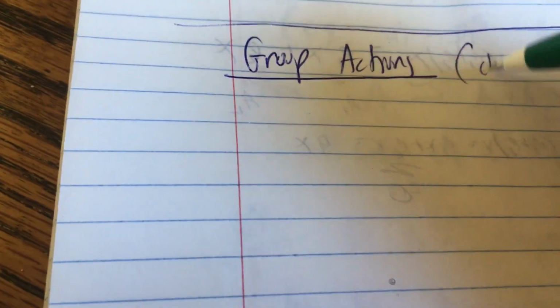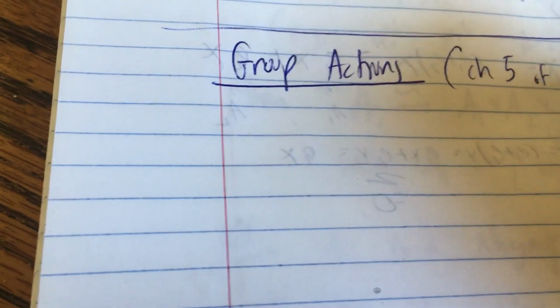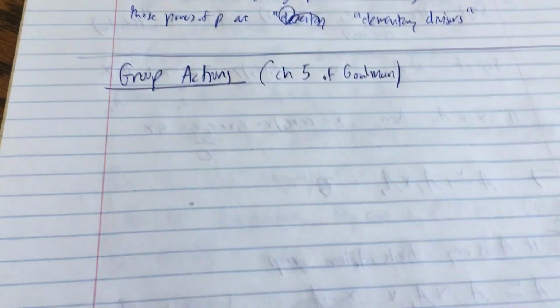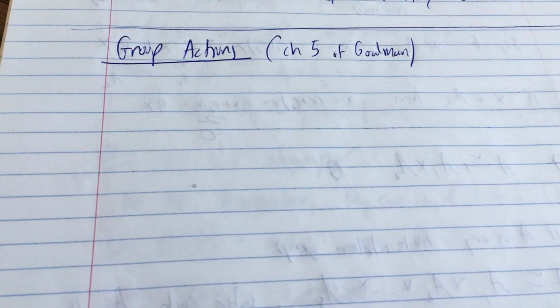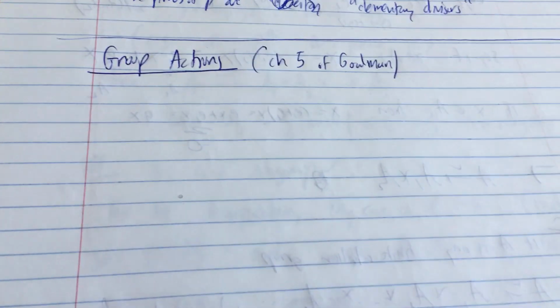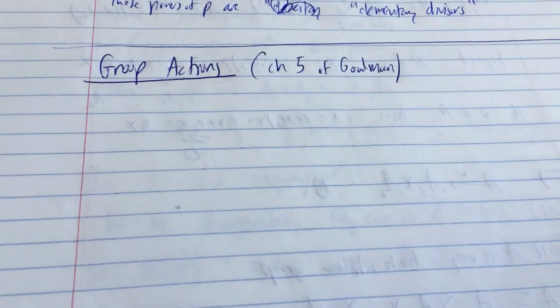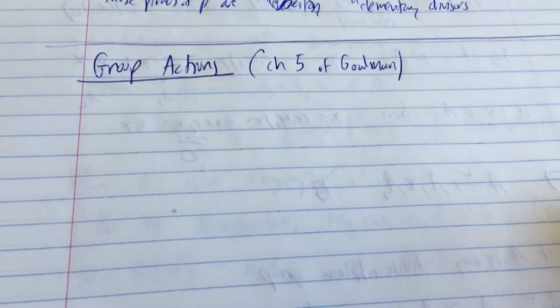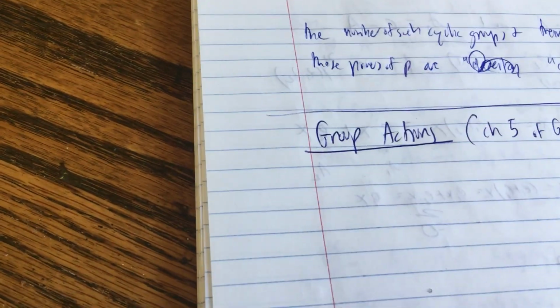So this time we're going to be talking a bit about group actions, roughly corresponding to Chapter 5 of Goodman. That's what we're going to be doing over the next little while. We're going to be discussing the basics of group actions, which we actually know about already, but I'll quickly review them. And then we're going to get into some interesting counting theorems. And then we're going to talk about group actions on groups and how that leads to a lot of interesting structure theory for groups, some versions of which we've already seen.